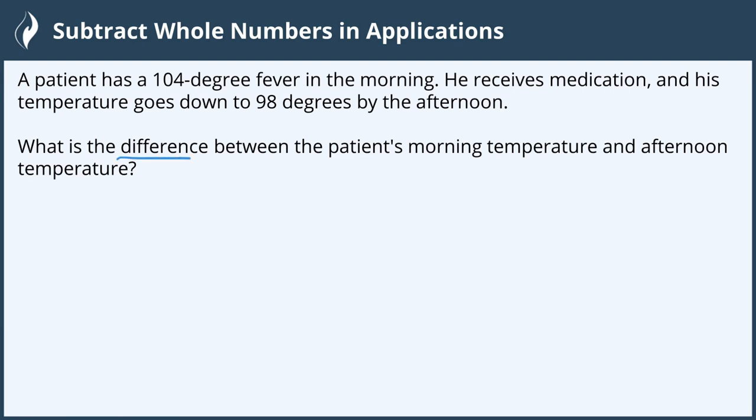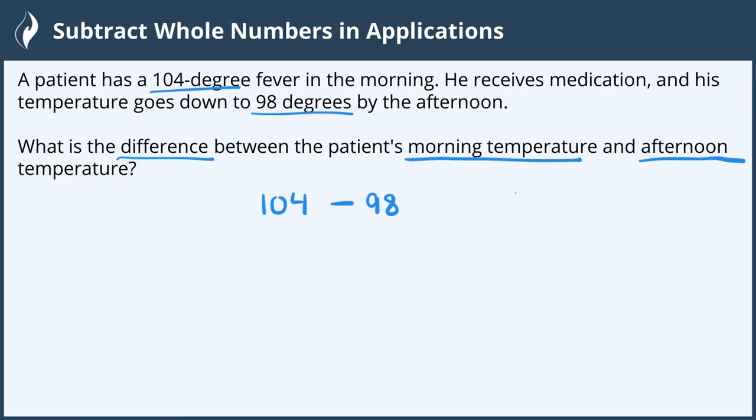The phrase difference means that I will be subtracting, and I will be subtracting in the order that it gave me. I'm going to be subtracting morning temperature minus afternoon temperature. That means 104 subtract 98. Going in the order it was given to us, morning temperature was 104, afternoon temperature was 98, and difference means that we subtract. So this is our translated phrase that we've gotten from the question. Now let's go ahead and subtract.